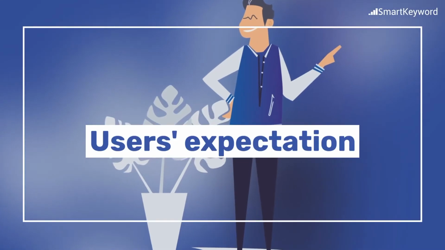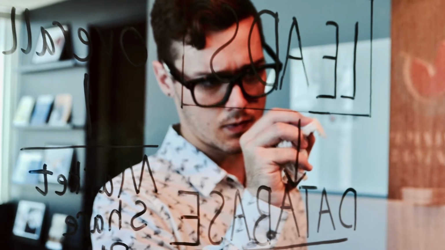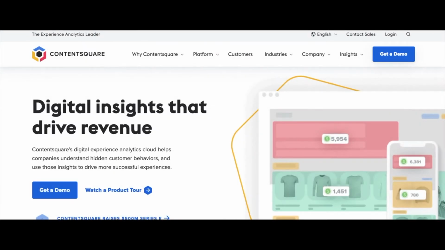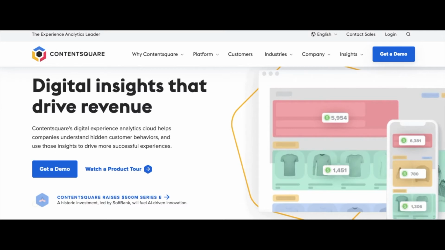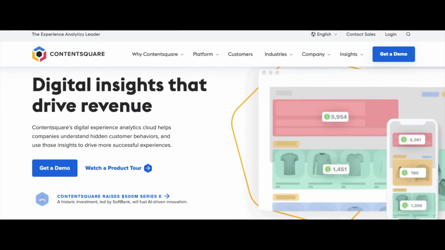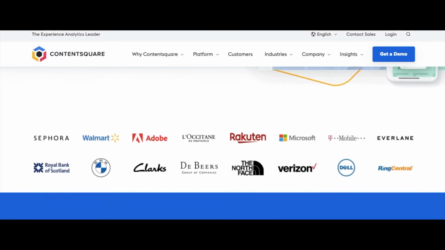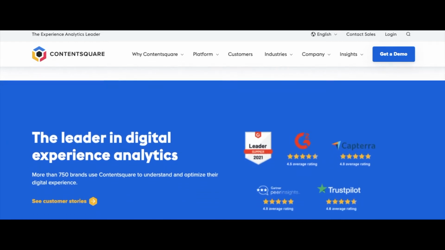Today we're going to talk about the search intention in SEO. Users' expectation. When you launch a business, you analyze the demand on your market in order to develop your value proposition. The same principle applies to websites. Keywords represent the demand, and how you use them on your site indicates how you can answer that demand. However, most websites are focused on their offer rather than the market. This is a common mistake and one you can remedy with SEO.